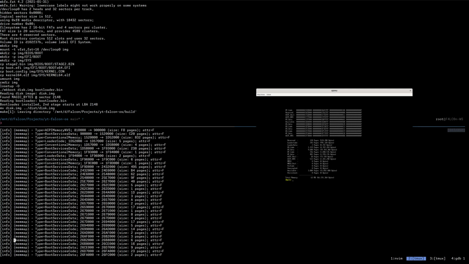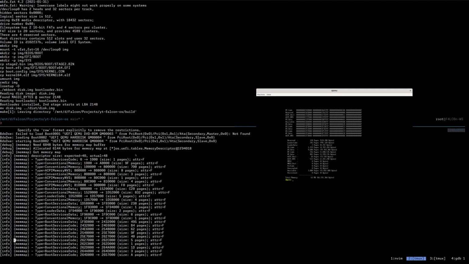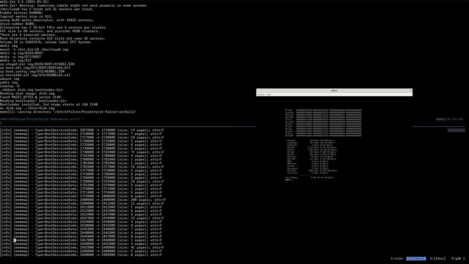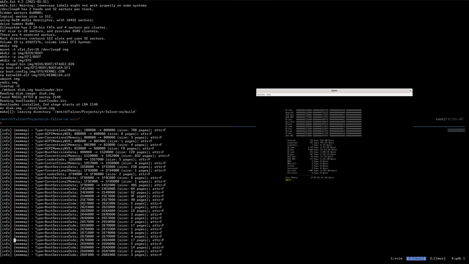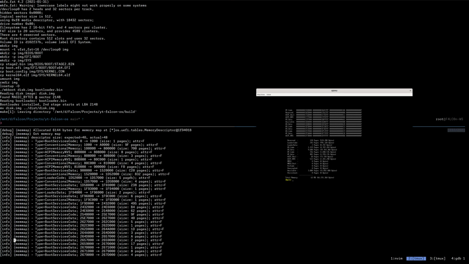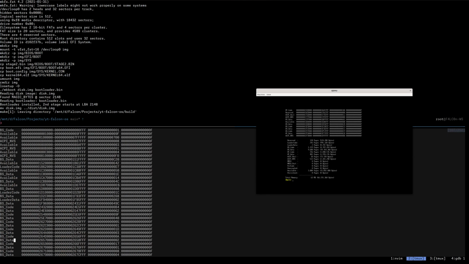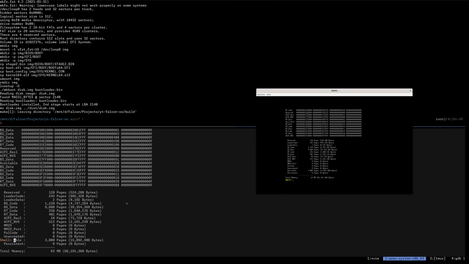And if we take a look at what's the biggest number of pages we get, here we have C20 pages, boot service data, boot service data, C20 pages. Yep, that looks good. So we now have our memory map.